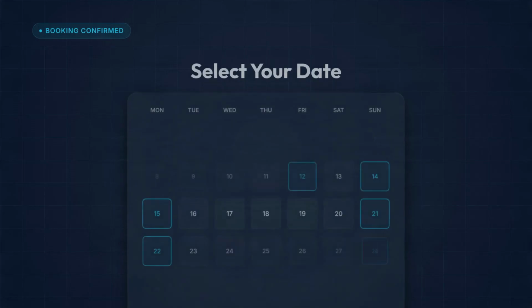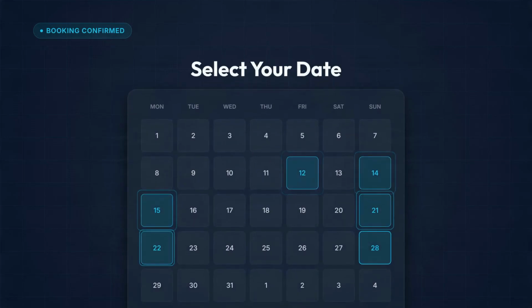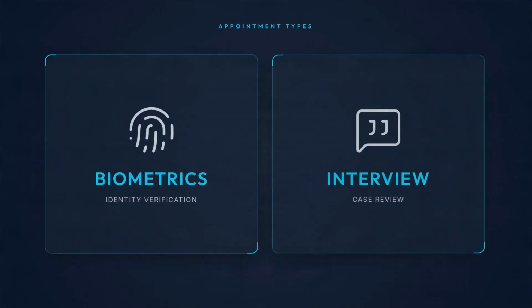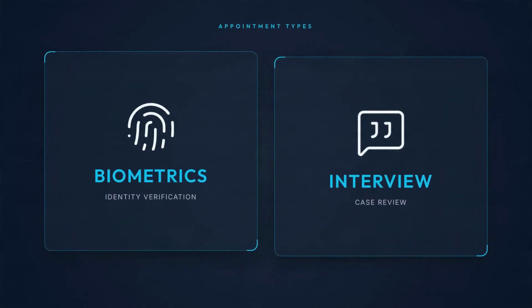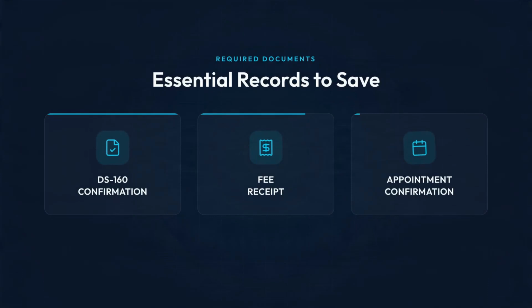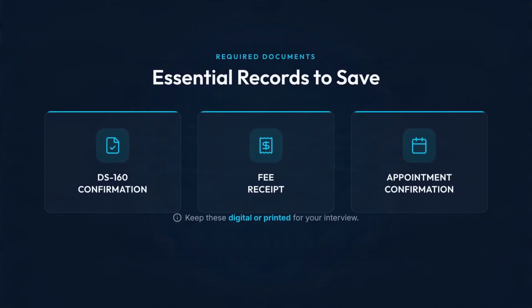Once your local appointment system confirms or activates your payment, follow the instructions to schedule the appropriate appointment. Choose an available date and time. Save your appointment confirmation. Depending on the country and visa category, there may also be a separate biometrics or document appointment. Do not assume another country's YouTube tutorial will show exactly the same screens as yours. The local embassy instructions are the controlling guide.